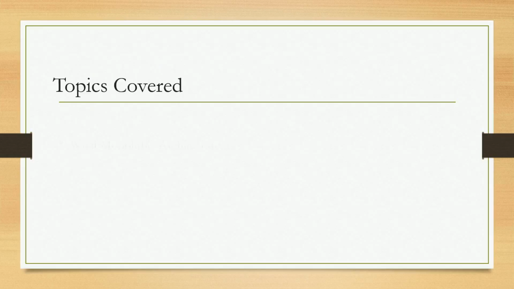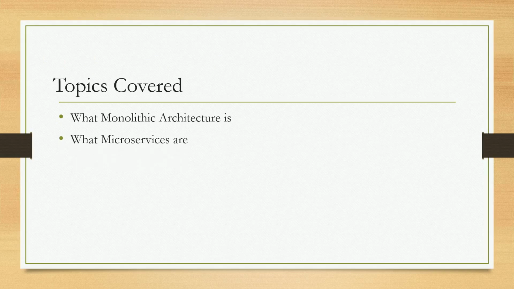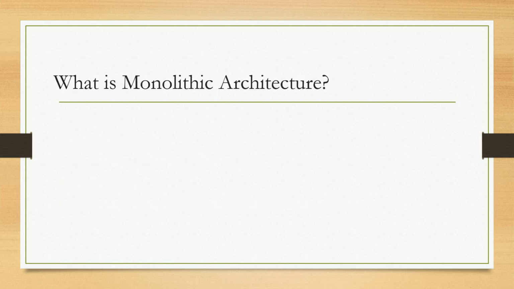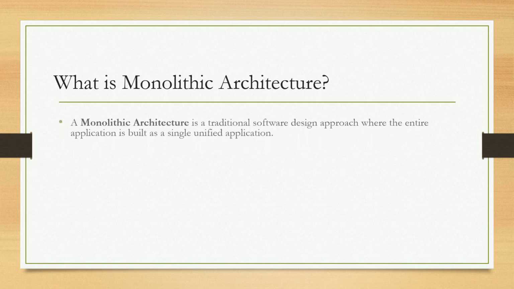In this video, you will understand what monolithic architecture is, what microservices are, their advantages and disadvantages, real world examples, and most importantly, when you should choose each one. By the end of this video, you will clearly understand which architecture fits different project types. So let's start. First of all, what is monolithic architecture?